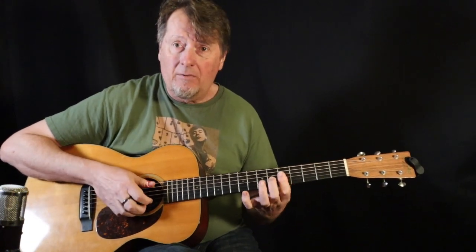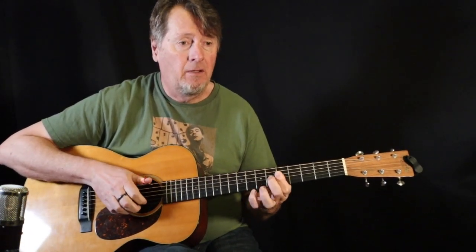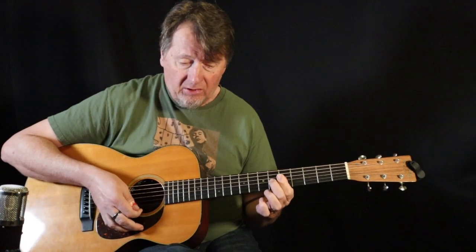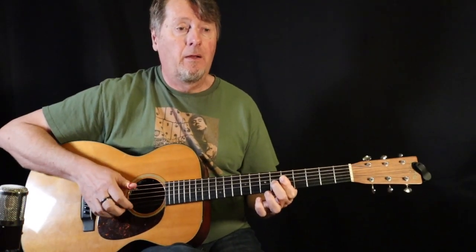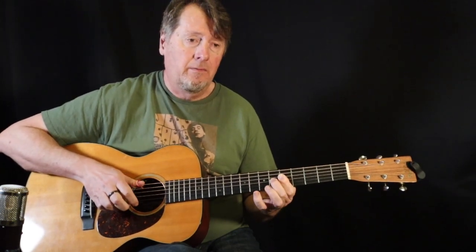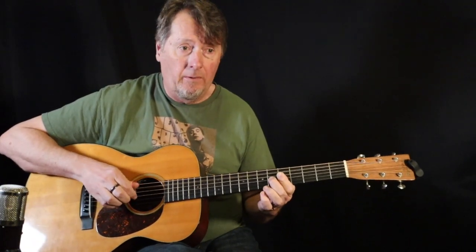Now I'm going to go to an A7 chord. This is based on an E shape. What I'm doing here is barring 4 strings, with my middle finger on the 3rd string, 6th fret, alternating my bass between the 5th and 4th strings. And then I'm adding notes to that shape. B, B flat. Okay, so that's just playing around that A7 chord.